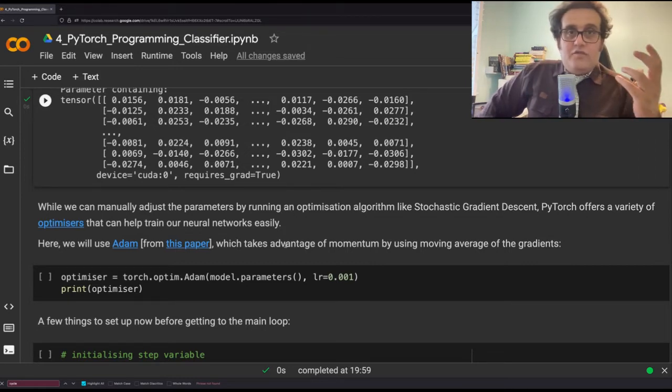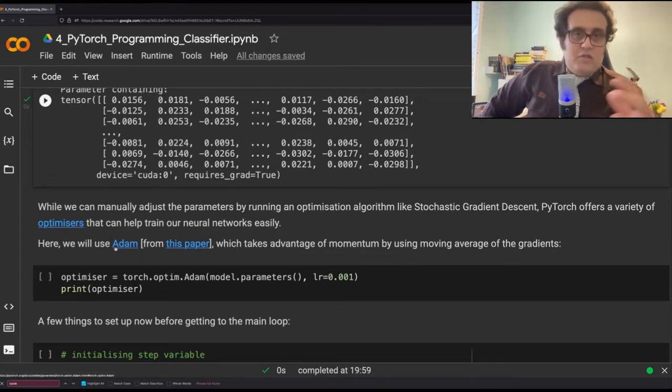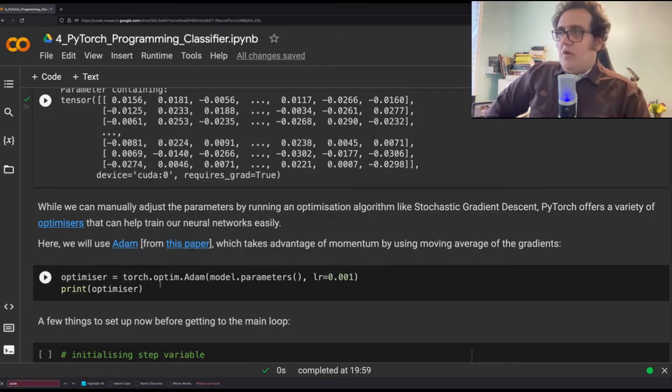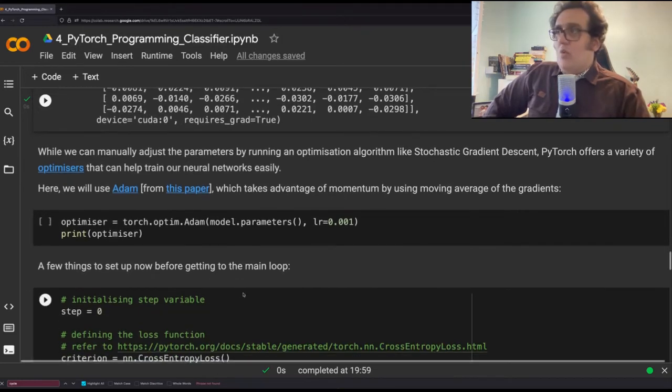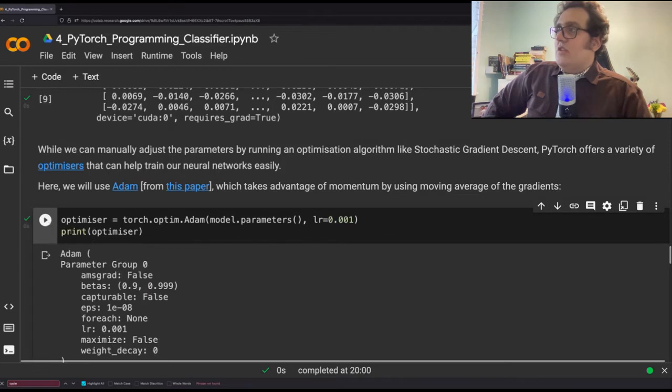PyTorch offers us a lot of optimizers already built in. In a lot of projects you will see that Adam is commonly used in many of the state-of-the-art papers out there. Adam is very effective. It takes advantage of the concept of momentum. Based on the moving average of the gradient, it decides how much optimization should happen at any given point for each parameter separately, and it does that very effectively and efficiently. So here we're going to just create our optimizer, Adam, which passes our model parameters in there. Those are the parameters that we are optimizing, the parameters inside our model. The learning rate initially is 0.001. So let's run this. Our optimizer is now set.